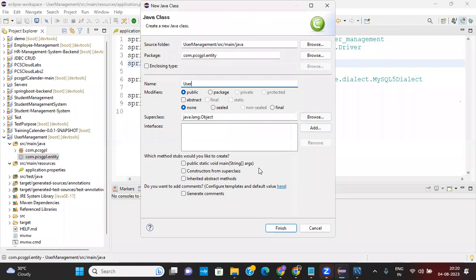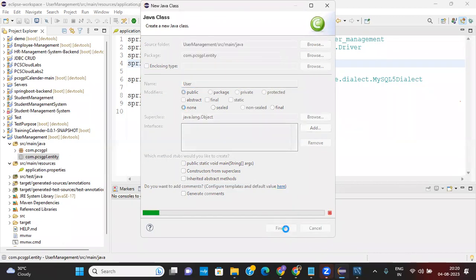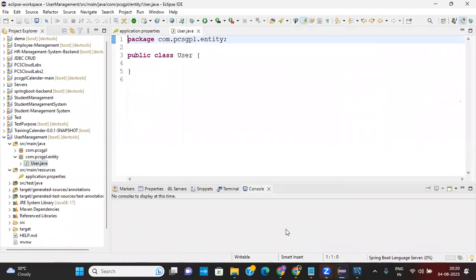So let's say user, create user. So now we have entity.